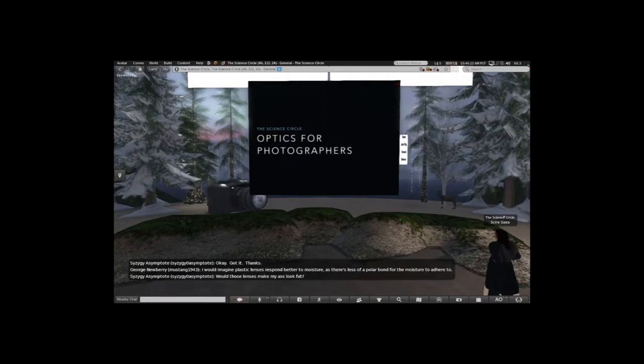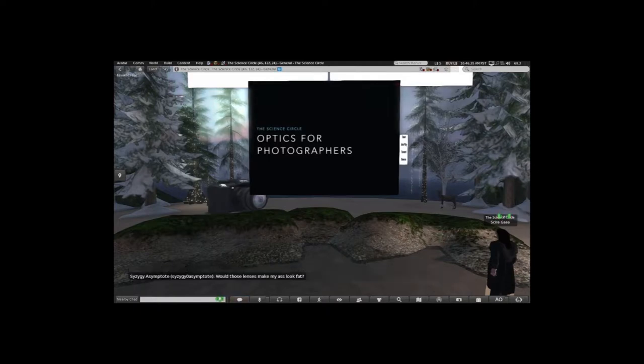As mentioned before, the plastic elements, when they're used, will be in the interior of the lens group, completely sealed up. And if you have any moisture getting in there, you've got real problems. The exterior lenses still tend to be glass. They'll be hard-coated with anti-reflection coatings. Moisture can be a problem on these external elements, but basically you just have to live with that and bring along a nice microcloth to keep those clean and dry.